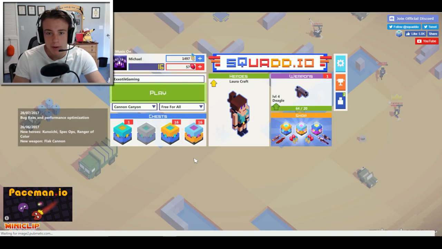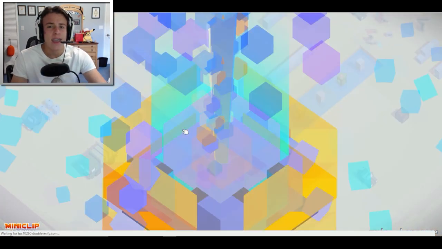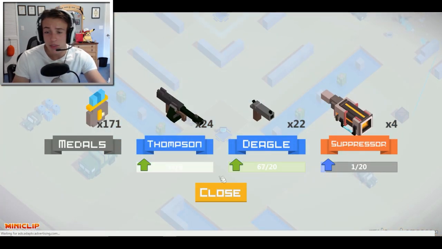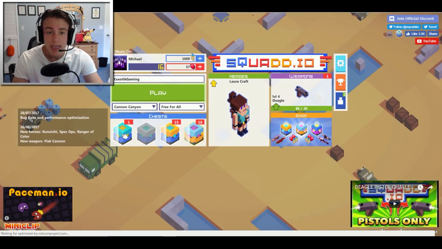Disconnect. I really hope I didn't just screw something up. Okay, alright. We're good. I think we're okay. And I guess I probably did it right. I think I start off with the silver one, and then I get the gold one, and then the super special one. I don't know what this one does.